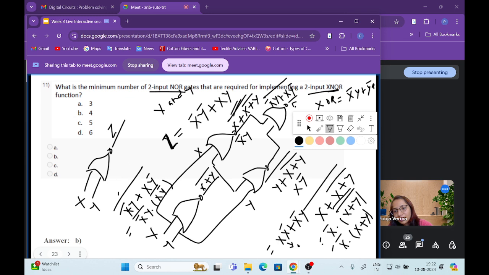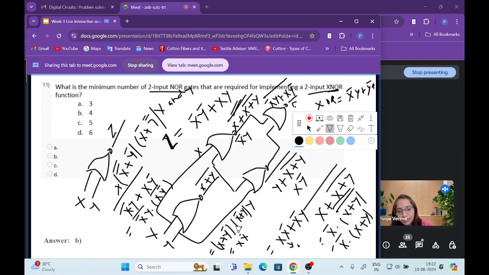Now further if you solve this, then you will get X double bar plus Y bar, and this is multiplication, so X bar plus Y double bar will be there. Okay, now X plus Y bar, where I can solve, I'm solving it here, just check. X plus Y bar, and in the next X bar plus Y. Okay, now multiply and you will get X bar X plus XY plus X bar Y bar plus Y bar Y. So these two terms will be 0. You will get XY plus X bar Y bar, which is the expression of the XNOR gate.